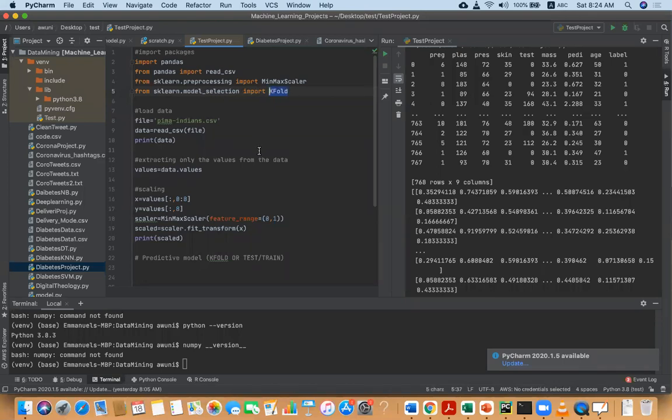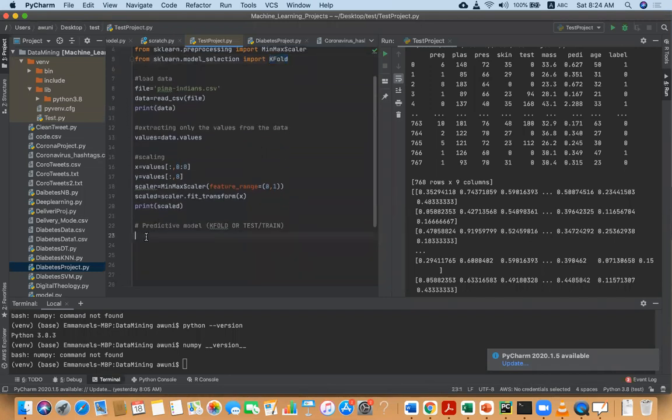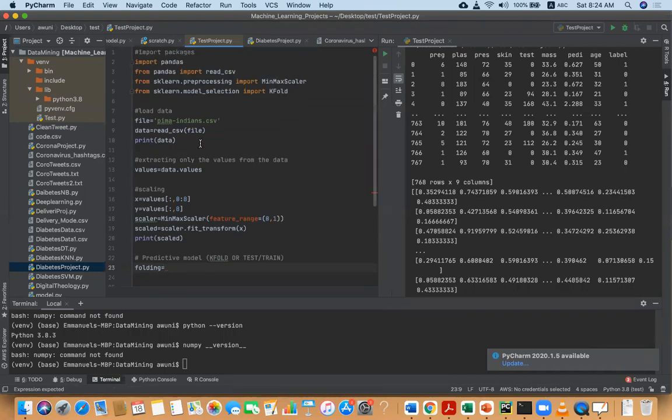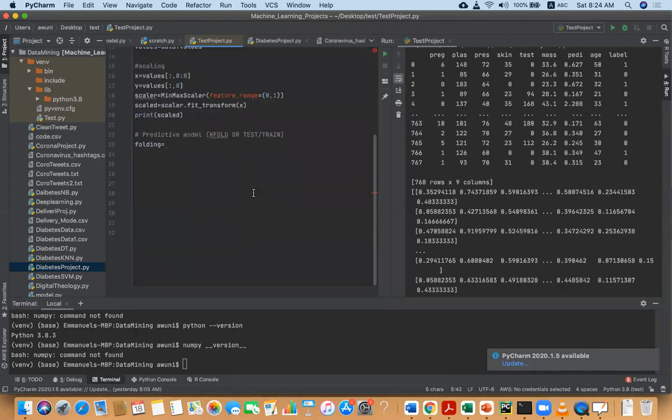So we need k-fold to be able to apply on our data. So let's declare a variable here and develop our model. So let's call this variable folding, or you can even call it k-fold, because I don't want to confuse you. So let's call this one folding. Now, folding is equal to, since we are going to apply k-fold, I can decide to just copy this package called KFold here, sub package, put it here. So I say KFold function. In it, we need to now define the split.